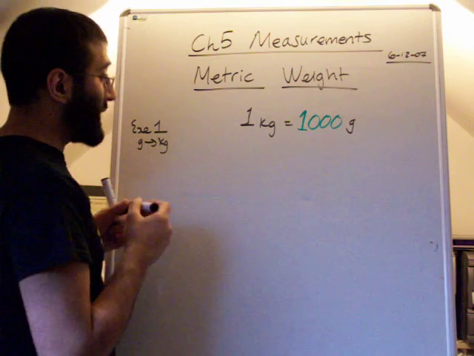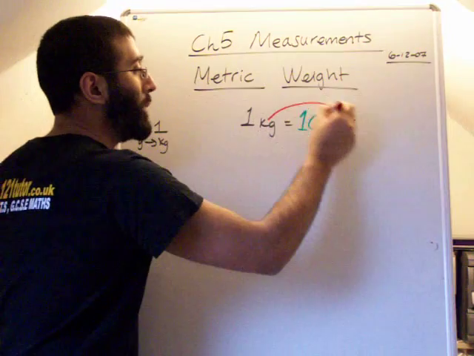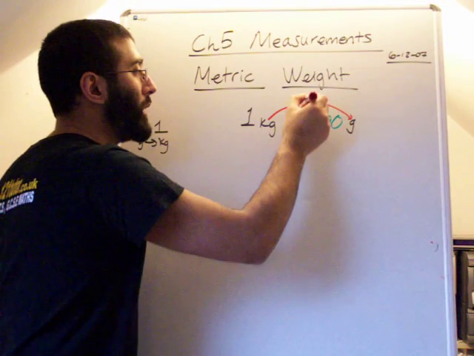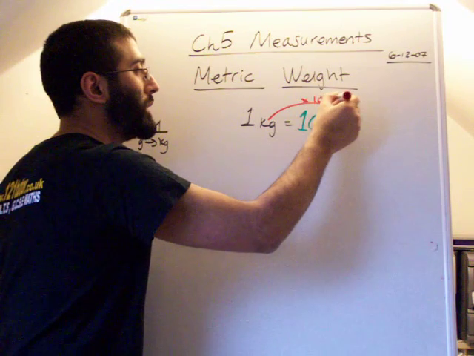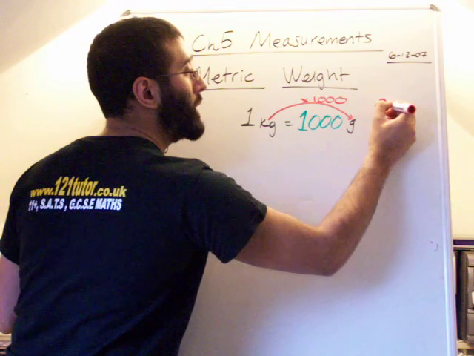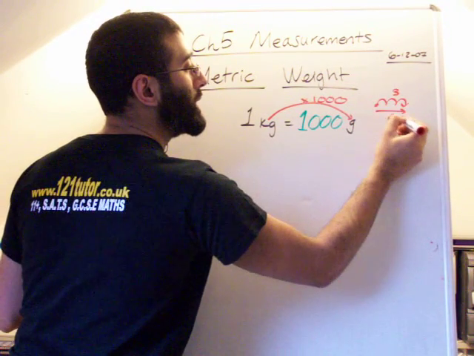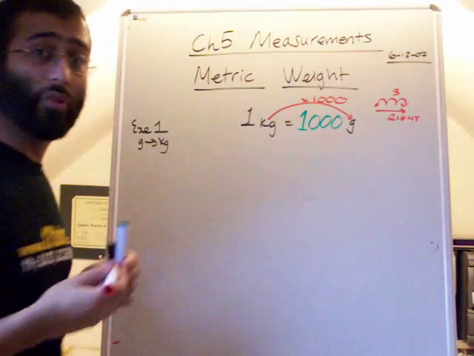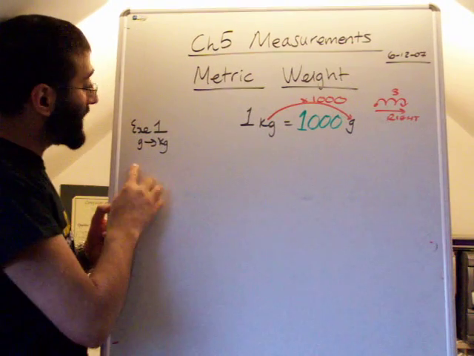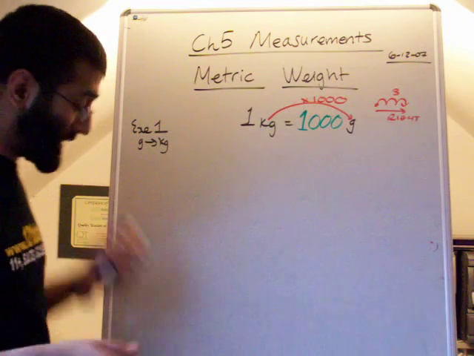Now, let's have a look. How do we change between them? Every kilogram contains 1000 grams. So if I want to change kilograms to grams, I must multiply by 1000. When you multiply by 1000, we get the decimal point and move 1, 2, 3 places to the right. That's the process that we're going to be doing, but that's for kilograms to grams. Now the first lesson we're going to do is exercise 1, which is about how to change grams into kilograms.